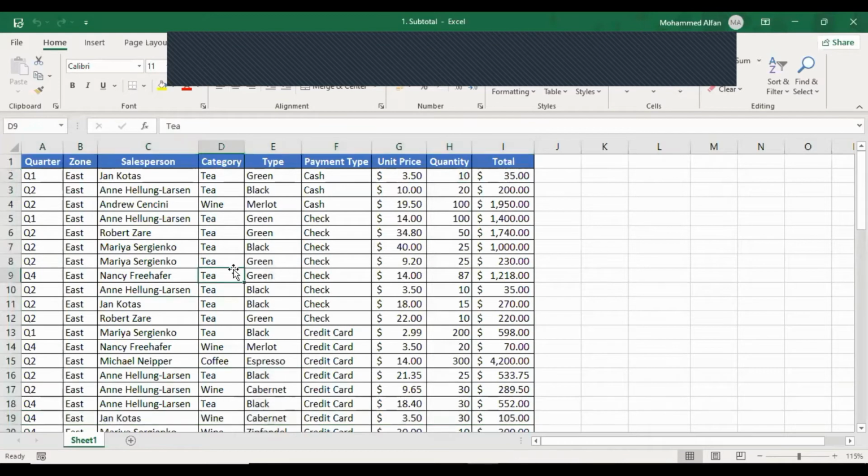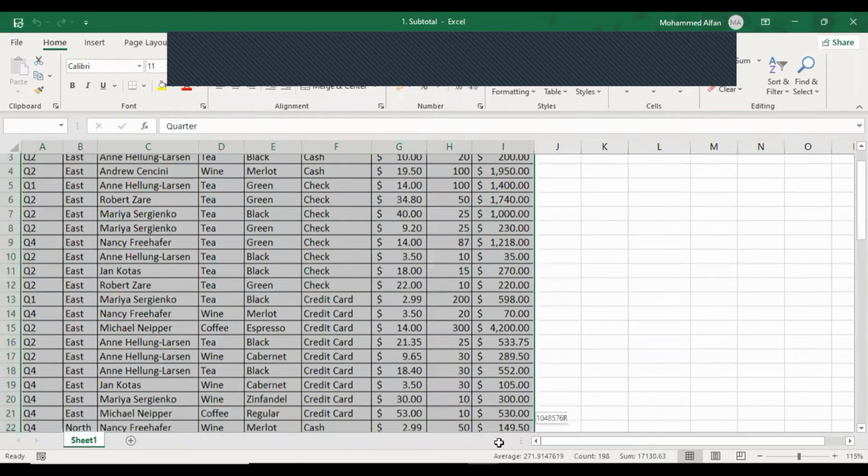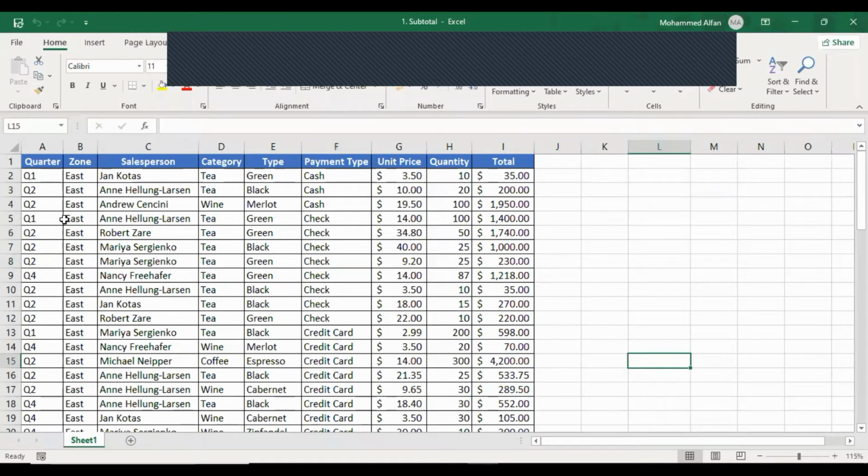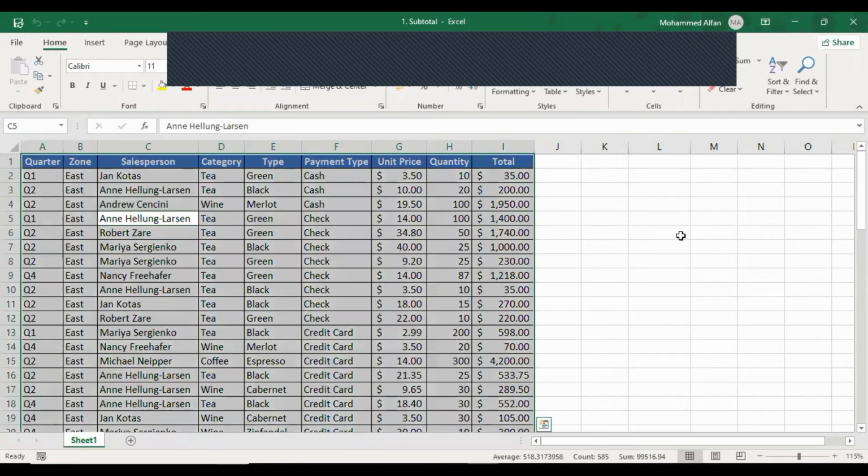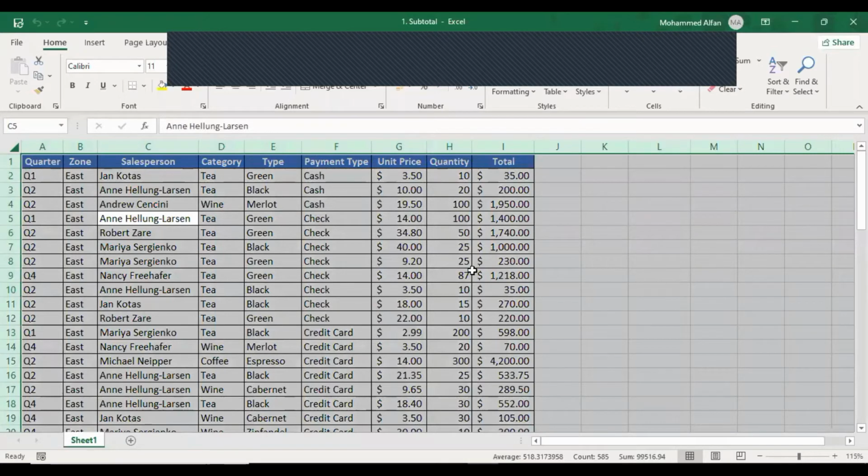But in this way, it doesn't give a good impression, right? So that's the reason we are using one option called Subtotal. What we have to do is, first we need to select all. Usually people select like this, right? Don't do it like this. I'm telling you a shortcut key. Within this data, just select one particular cell, and after that just press Control A. As soon as you press Control A, this entire data set is selected. If you press Control A again, the whole sheet is selected. But in this case, we need to select only this set of data.